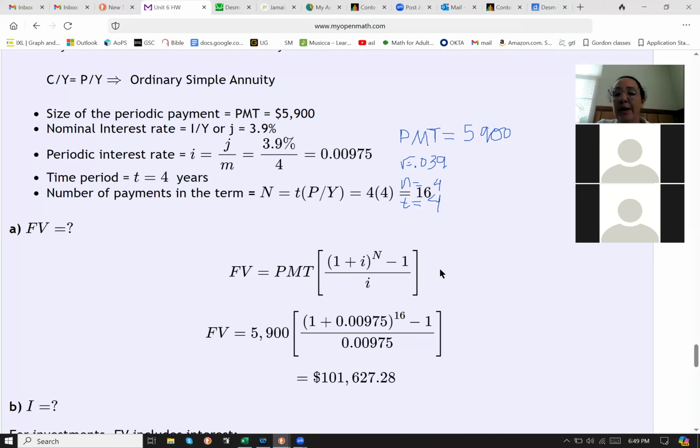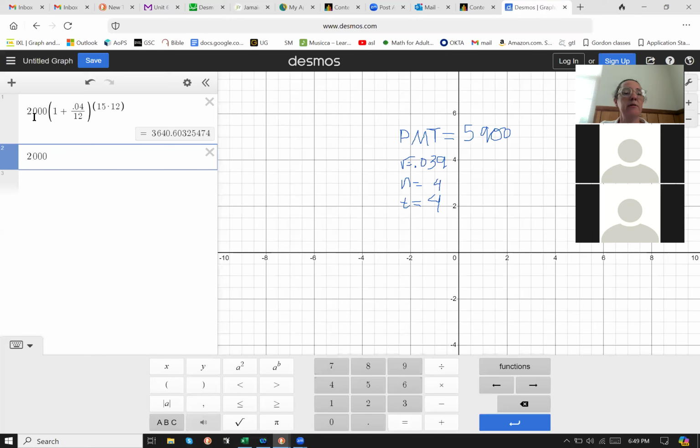And for sure, you'll want to have this formula down on your note card for when you take the test, as well as the compound interest formula that I showed you before. Any formulas you need for the homework, you should have them on your note card for the test. Okay, so does everybody have this formula written down, or you took a picture or screenshot or something? Yes. Okay, so let's go ahead and put that into Desmos now.